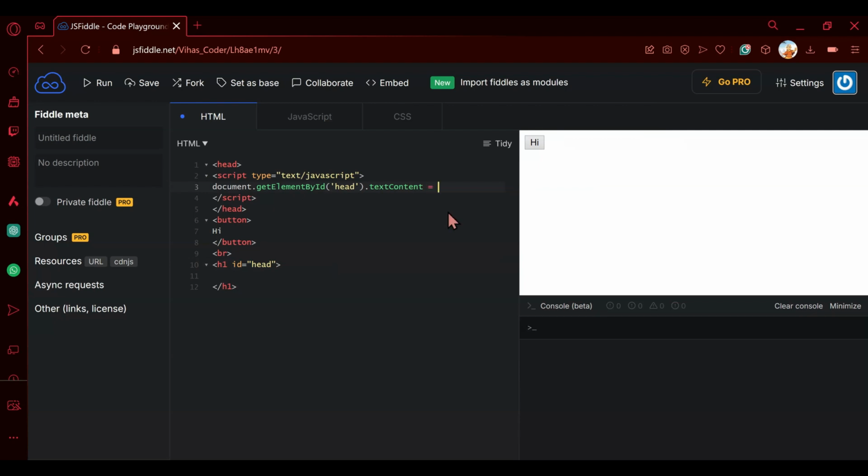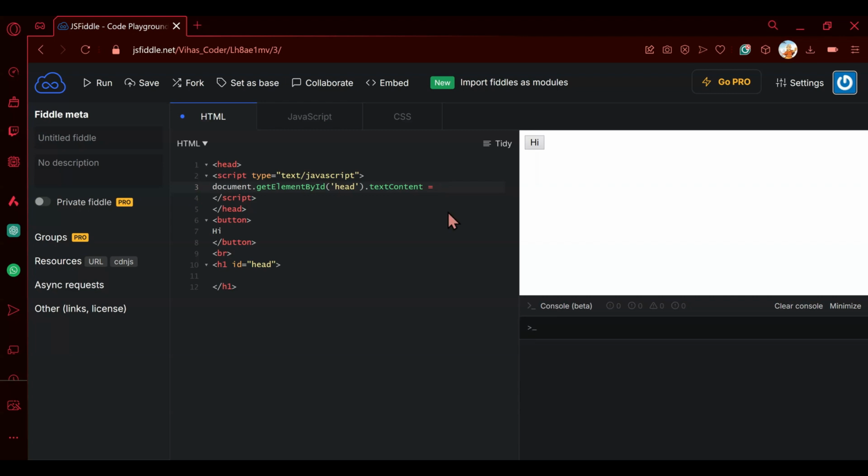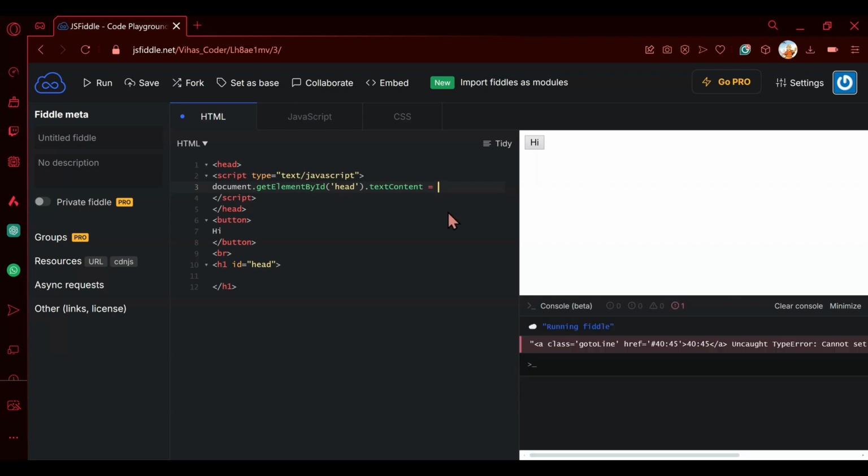So here is where we're going to learn about strings. Strings use double quote or single quote. As always, but for strings I use double quotes. After we have done the double quotes, in the double quotes, we're going to write whatever you want. Hi, this is a website. Like this.